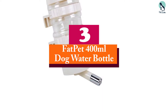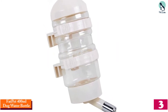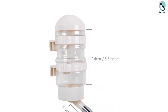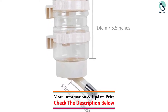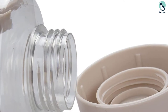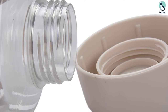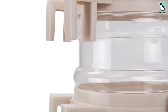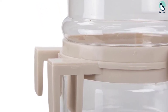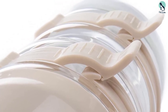At number 3, we have the Fat Pet 400 milliliter Dog Water Bottle. Designed for small to medium-sized dogs, the Fat Pet 400ml, 13.5 ounce bottle is made of high-quality, animal-safe durable plastic. You easily refill the bottle by removing the top cap, which allows quick and easy cleaning. The water bottle has an appealing design with a part plastic, part stainless steel non-drip nozzle placed at an angle to allow easy drinking. The bottle can be hung outside the cage with the nozzle directed inward so your pet does not struggle to drink. You have two hanging points from which you can adjust the height appropriately.